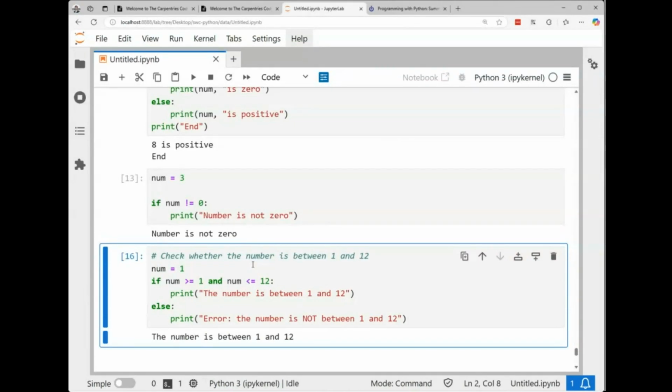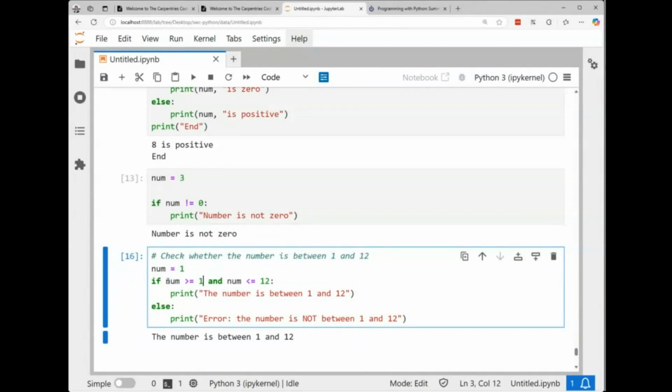You may think as well that okay, rather than using this, I could have used, I don't know, the number should be greater than 0. But if I'm using a floating point, this will not be valid.